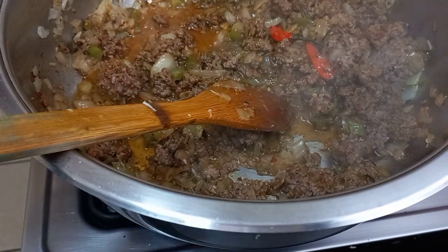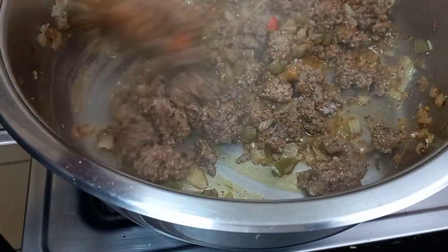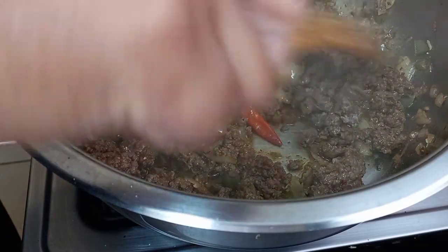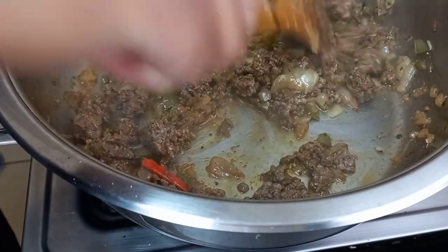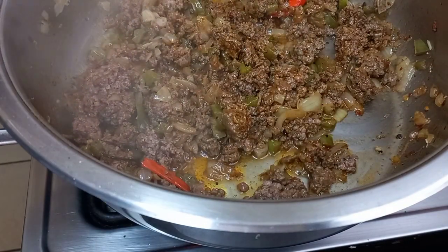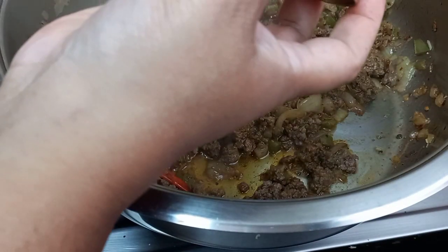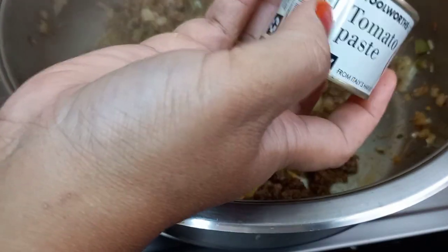Okay, so my mince and all the spices have cooked together now, and the smell that I'm getting is just so nice. So nice. So now I'm going to add my tomato paste. I've got this one here. I love using this one.